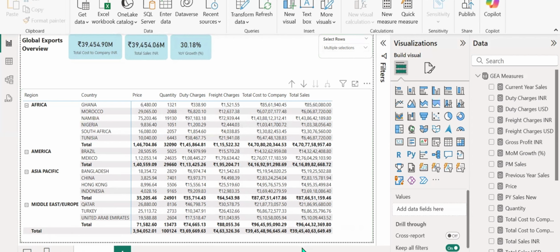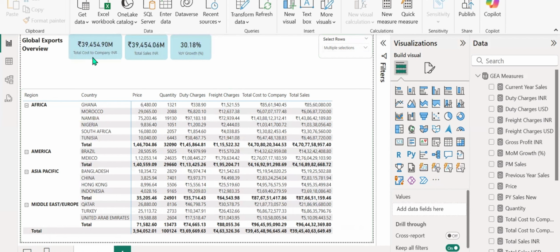Yeah. So actually what happened is, for explaining the Power BI service, we have a concept called scheduled refresh. So for the previous batch, while explaining it, I updated the Excel file with the data to check whether it is getting updated or not. So I added a lot of data into this. So that is the reason.